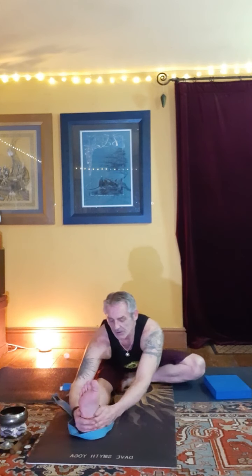But if you can, try and bring that heel as high to the very top of the thigh as you can. Lift any muscles away from your sit bones so you can feel your sit bones in contact with the floor. Let that knee fall out to the side. Inhale, reach up. And then exhale, fall forward. If you need to take a hold of your belt, take a hold of your belt. If you can reach your foot, lift a little, find some space, and exhale, relax.